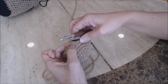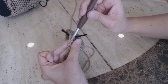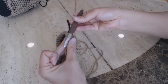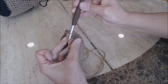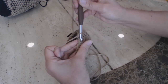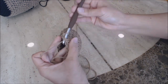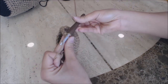Do eight decrease stitches for the paw, then do one single crochet in every stitch back to the yarn marker and come back. Move your yarn marker up. Now do four decrease stitches — crochet two stitches together four times. Then do one single crochet into every stitch back to the yarn marker and come back.